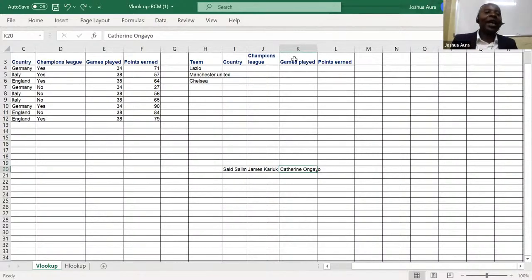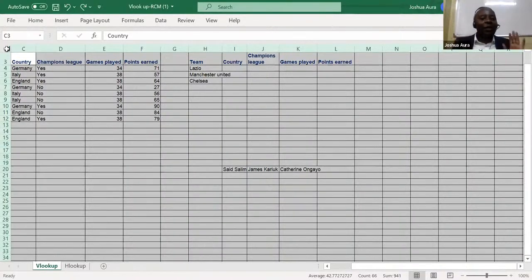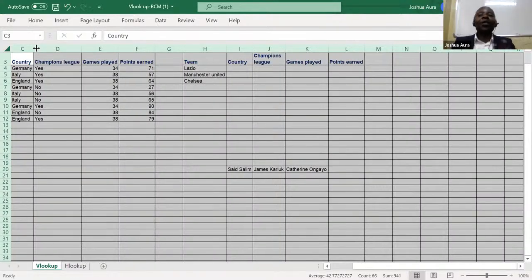So how do I do it? I'll highlight the entire worksheet. Once I've highlighted the entire worksheet like that, I'll place that cross of Jesus anywhere. It is not necessary that it is near here in the middle, anywhere, in any column like that. And then I'll double click. And when I double click like that, all the cells in the Excel worksheet will expand in a way that all the names will fit.